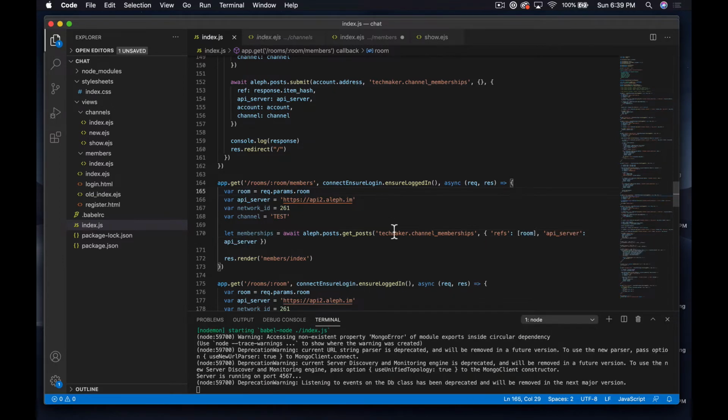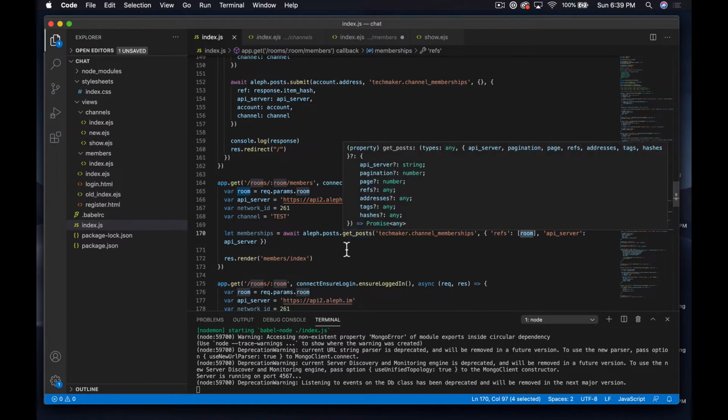Something like that. So remember, basically what we did is we have this channel membership object, and it naturally will have the address of the person who created it, which you create when you click the request access button or whatever. And then you have the ref, it points to the room. And so it's that join object, right?